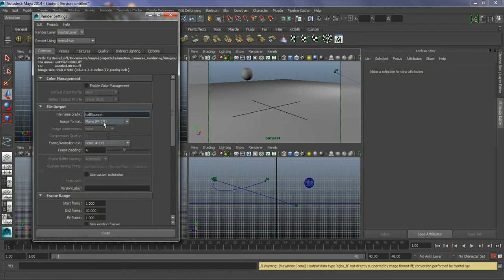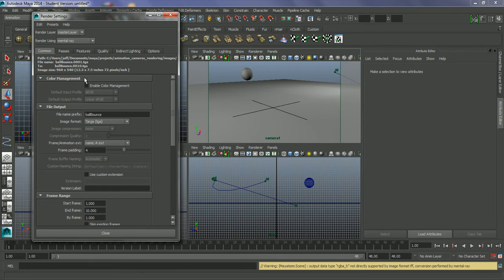Okay. So this would be ball bounce dot 0001 dot IFF. I'm actually going to change the IFF setting to something else. Usually I use, let's just come down here, Targa. So I'm just going to use a TGA file. You can actually see the file path up here as well, ballbounce.0001.tga, and this is just giving us our actual length of the animation, 0010 right now. I'm going to change that in a little bit.